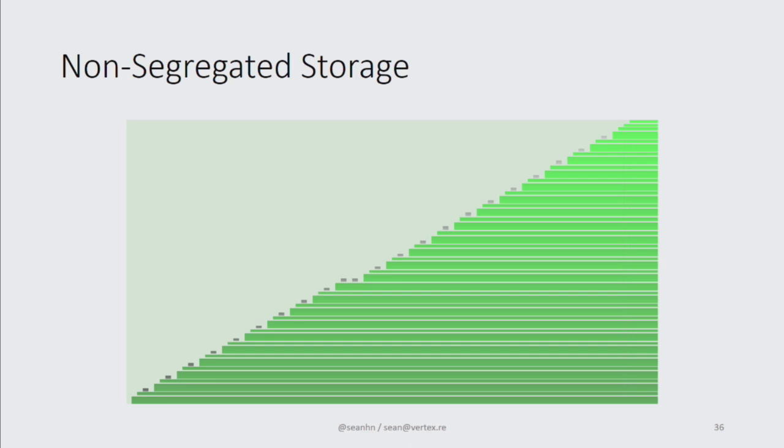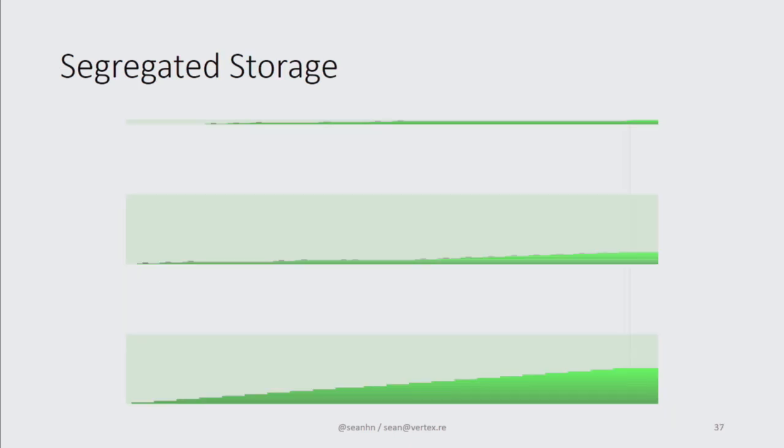However, if we then take that exact same sequence of interactions and replay it on top of an allocator with segregated storage, what we see is three distinct mapped locations in memory, all of which only contain chunks of the same size adjacent to each other. So now we have a problem. If we need to get chunks of, say, the bottom size next to chunks of the bigger size, we need to fill all of that space between those two areas, and eventually we'll get the topmost chunk of the bottom size allocated adjacent to the bottommost chunk of the middle size. So segregated storage is a pretty significant factor in determining the difficulty of these types of problems.